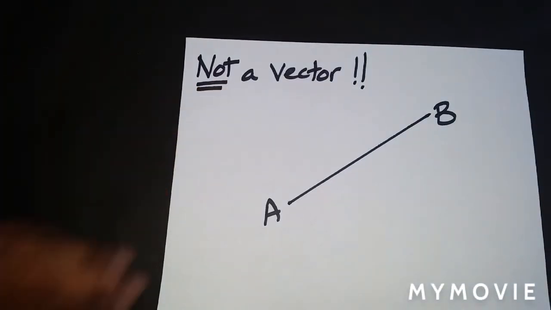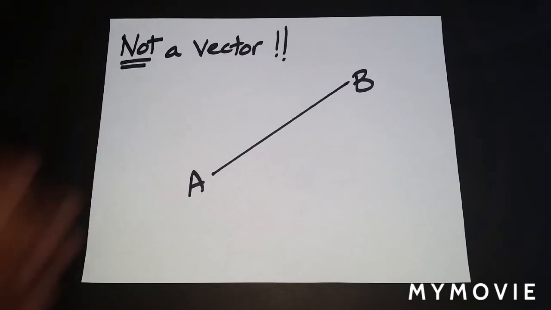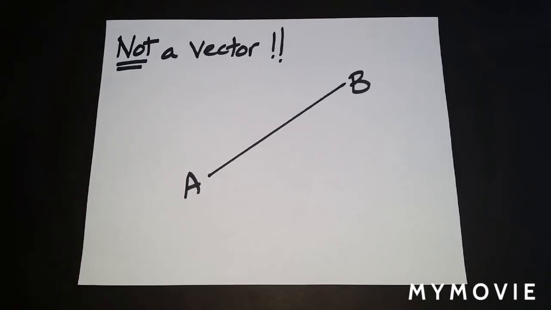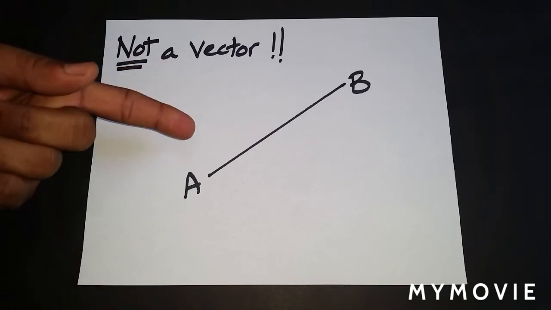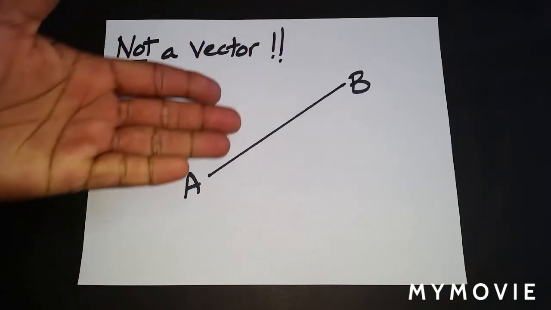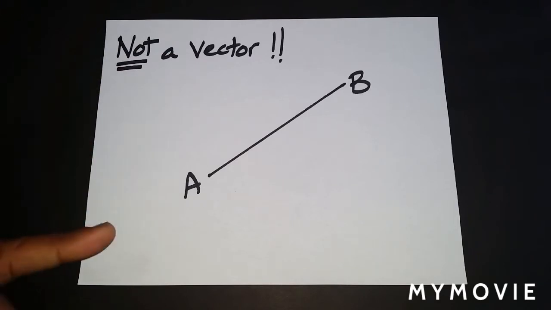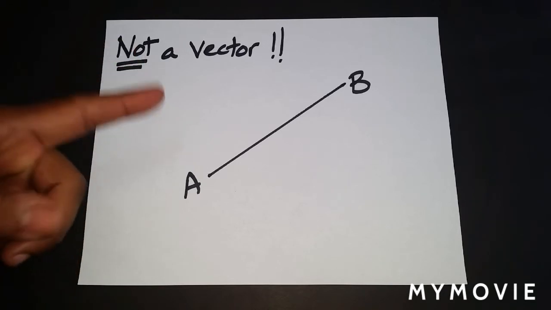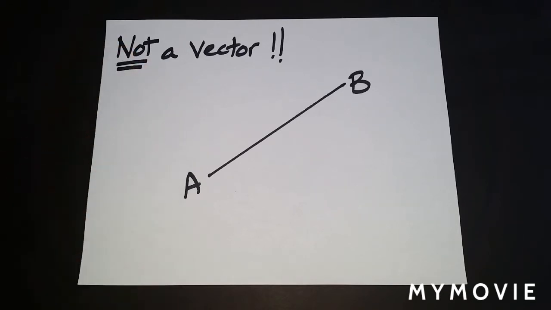Now let's take a look at this. Well, that's a giveaway there. It says that that's not a vector, but the big question is why it's not a vector. And if you answered correctly, saying that there is no arrow present, then you're right. Without the arrow, that's not a vector. So if you were to draw that and tell somebody that's a vector, you'd be very, very wrong, because there's no arrow indicating direction. And a vector quantity must have magnitude. Clearly the magnitude is there because it can be measured, but there's no direction. And a vector quantity must have both magnitude and direction. So without the direction, without the arrow there, it's clearly not a vector.